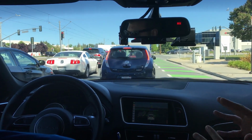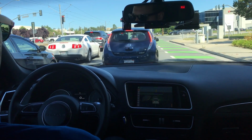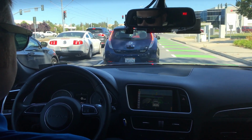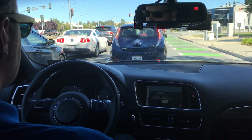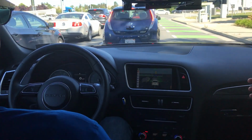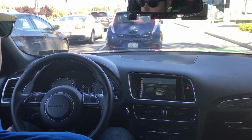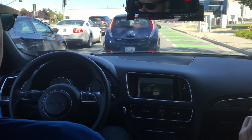Yeah, so it's possible. Part of the thing with V2X, if you think a little bit further out, right? There could be dedicated lanes for autonomous driving. I think that's what maybe you're talking about. And then V2X is going to be an instrumental part in that, right? Because it could give signals, okay, to the vehicle. And it could help to regulate the speed and the traffic. And that's really the vision. There's more and more V2X deployment actually starting to happen in cities and condensed areas because of that communication.